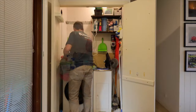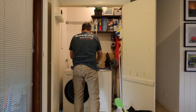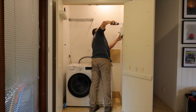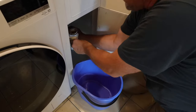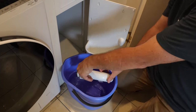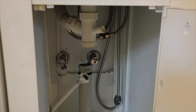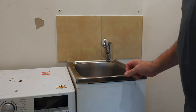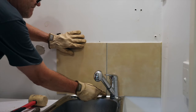Time to get the area cleared out, and remember that it's not safe or legal to do fixed electrical or plumbing work yourself. The sink waste pipe will just unscrew, and keep a bucket handy for the spillage. In this case, the water supply is easily turned off and disconnected as they're independent taps. I can't remove the sink and tub stand until I get the tiles out because the back lip of the sink is underneath the tiles.